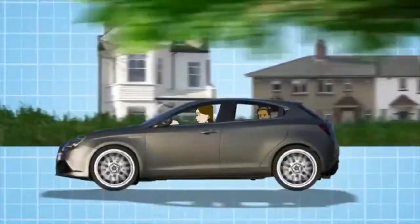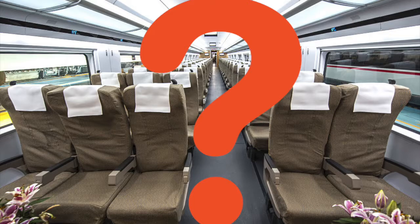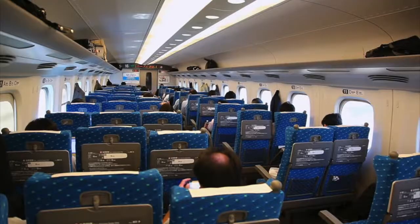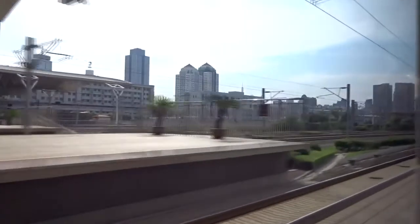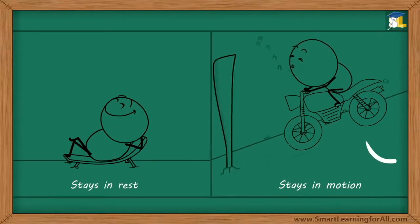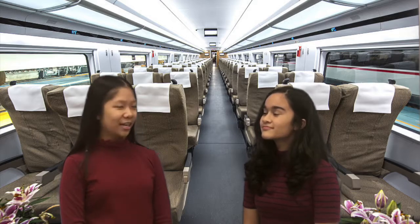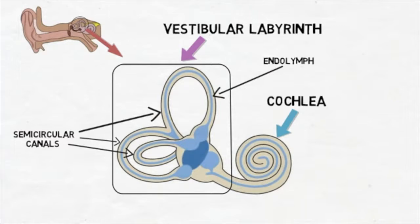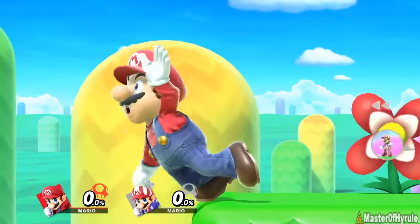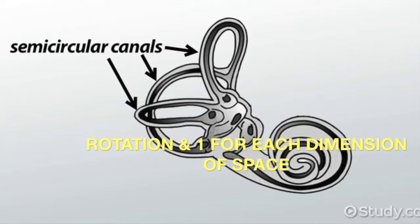Of course! Motion sickness is a common problem faced by people traveling by car, train, airplanes, and boats. When we are traveling, our eyes can foresee our destination and can predict the motion of the train. If we can predict when the train will stop, it immediately sends information to our brain. When we are facing backwards, our eyes cannot predict, and any abrupt stop will disrupt the system in our brain. Did you know that our ear has a nano function besides hearing? In its innermost part, there are a group of structures called the vestibular system, which gives us a sense of movement and balance. Inside, there are three semi-circular tubules that can sense rotation — one for each dimension of space.